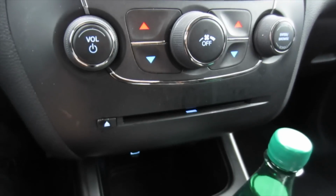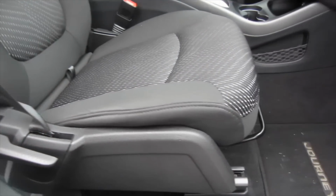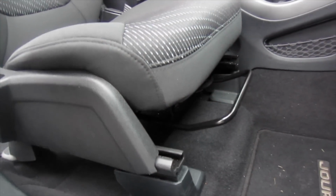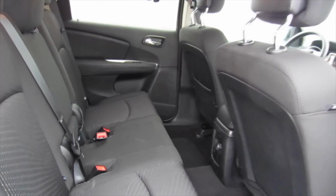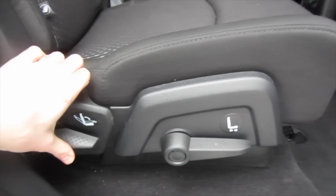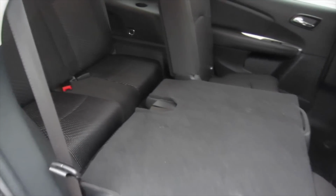So switching to the front seats, you get manual controls to adjust everything. The driver's side does have electronic controls to move the seats up and down and back and forward, but not to adjust the recline. Jumping into the back seat, I really liked seeing that the back seats are fully adjustable, and you do get some very easy controls to sort of put the seats down so that somebody can access the third row seat. The third row seat was just way too small for me to squeeze into, but sitting in the back was very comfortable.